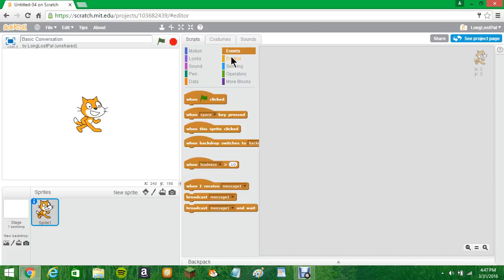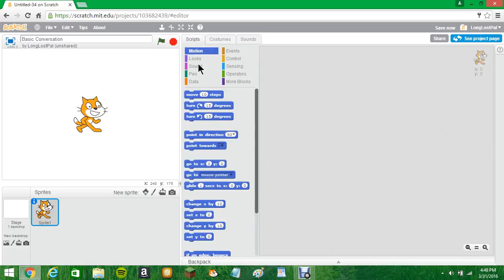The first block you really need to know about is the when green flag is clicked block. Any script below it always starts when this green flag is clicked to start the program. Nothing's happening when you start the program right now because there's no script except the when green flag is clicked block. On its own it is nothing, but when connected with the blocks, it's the basic building block for everything.